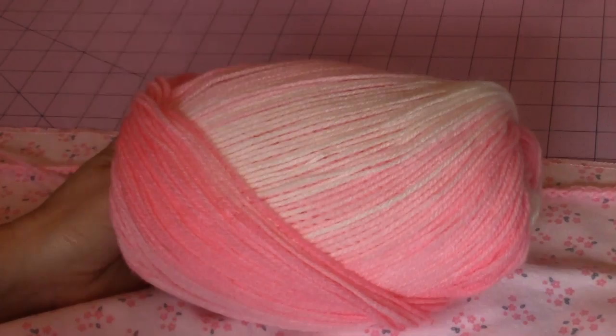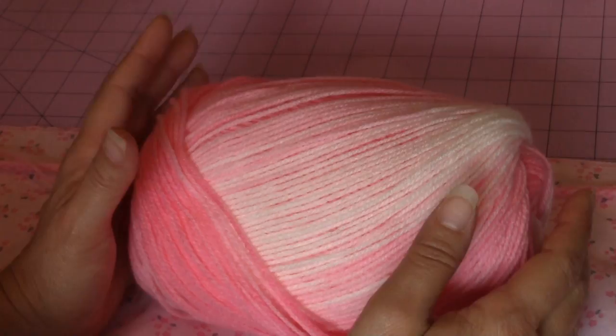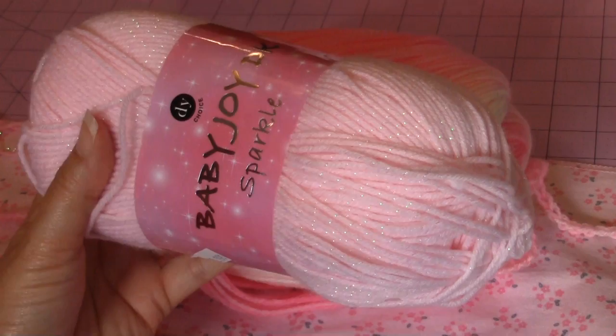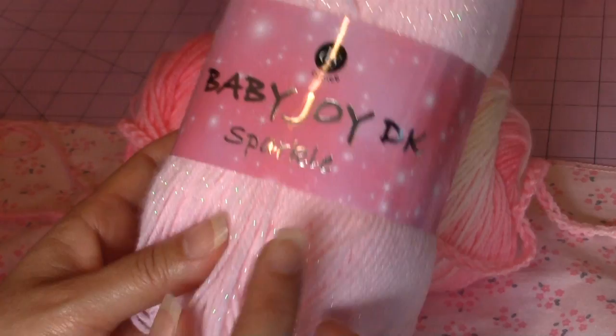So, as most of you know, different yarn choice or crochet hook size can affect the size of your blanket. So, if you change your crochet hook size, then you're going to have to alter the size of your chain. If you liked the sparkly, light pink yarn that I used, it's by Baby Joy DK Sparkle. So you can see I paid a little bit more for this one.